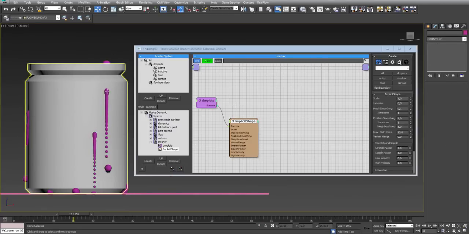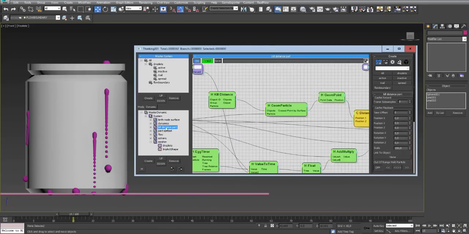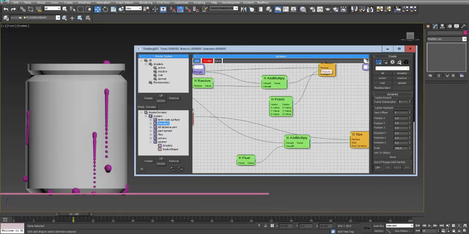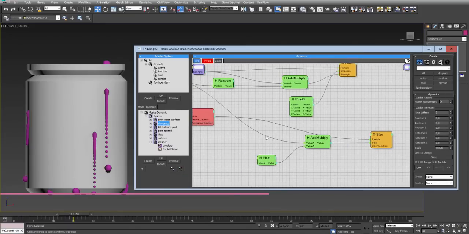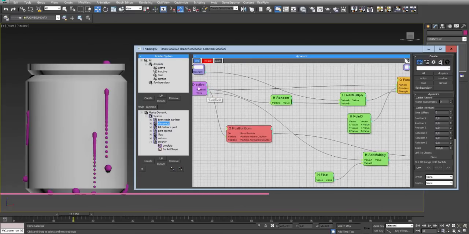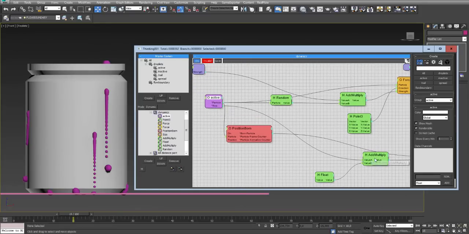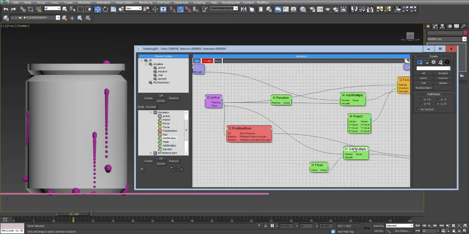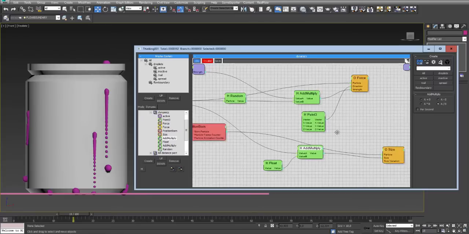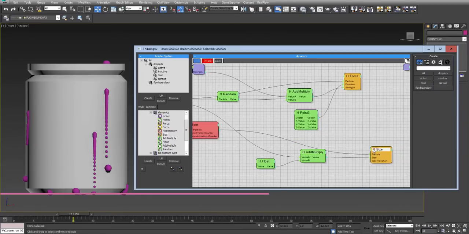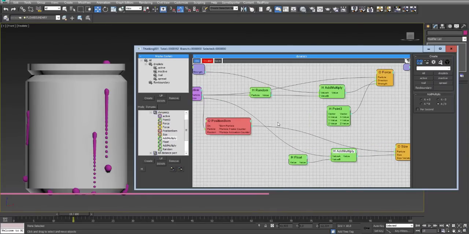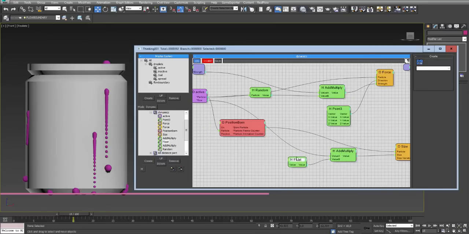I wanted to show this because the trail that I am creating here is going to assume the size from the original particle. It's going to take this size, and I'm going to divide it because I want these trail particles to be smaller, of course. So I'm taking the value A, the size from the active particle, and dividing it by a floating number 2.